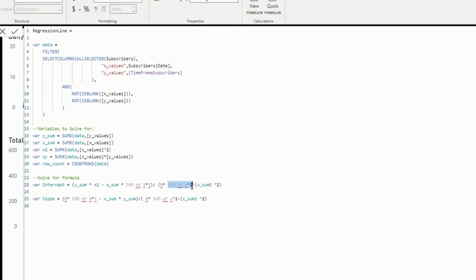Sum of X squared right there. Sum of X squared. Okay, the sum of our x times y, sum of x times y, and then the last part is our row count, which is our n.